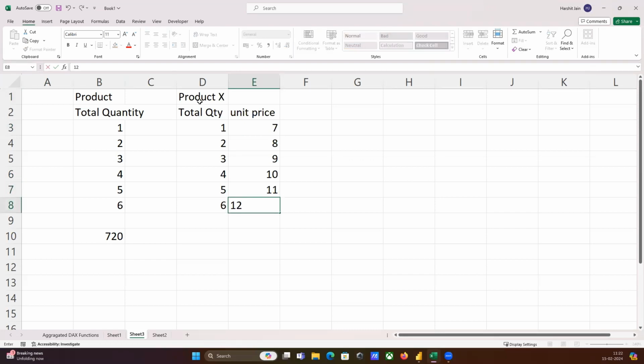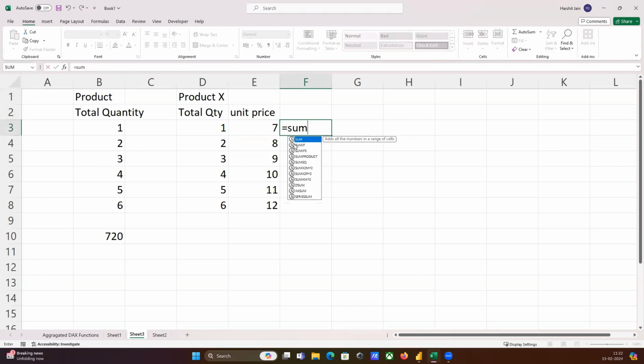So what this PRODUCTX generally does, it will take the table name first, and then you have to provide an expression. So what expression do you need to provide? Let's say I want to add the total quantity and the unit price. So it is nothing but a sum. I'm just going to add these two over here.